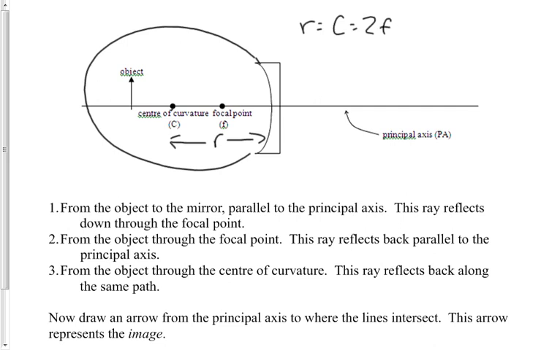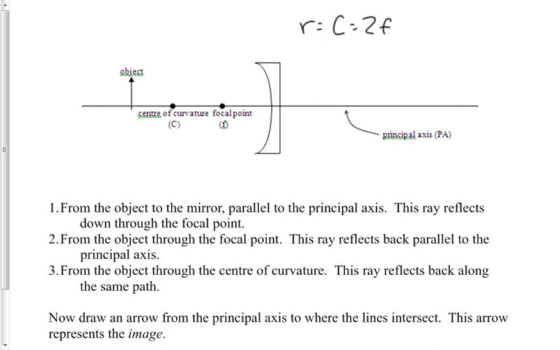Now we got an object, in this case, that's beyond the center of curvature, an object that is far enough out that it's on the other side of the center of this circular mirror here. What's the image going to look like as a result of this object and this mirror, as opposed to the plain flat mirror that we looked at in the last case? Well, there's 3 rays that we can draw here, but the good news is we only ever have to draw 2 of them. There's 3 options, we draw 2 of them.